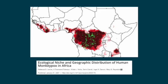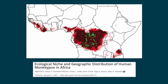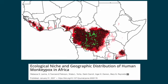Monkeypox illness typically lasts between 2 and 4 weeks. The severity of the illness depends on the underlying health condition of the individual, the route of exposure, and the strain of the virus that they were infected with. West African monkeypox tends to be less severe and less contagious, whereas Central African monkeypox tends to be more severe and more contagious. An infected person can pass monkeypox on to others from the beginning of their symptoms until their rash is completely scabbed over and the scabs have fallen off.